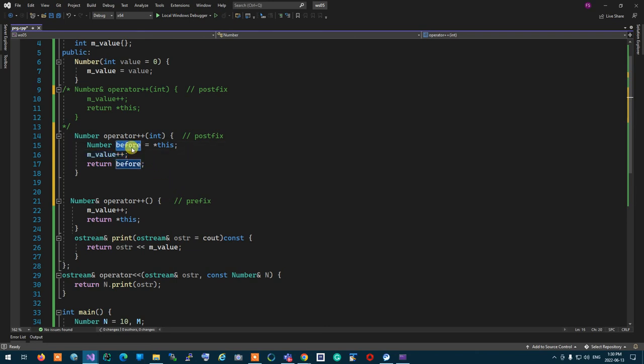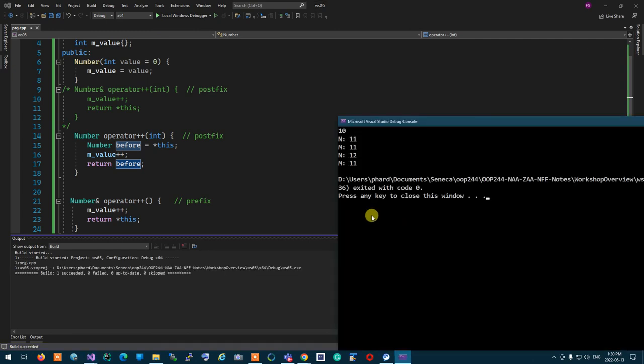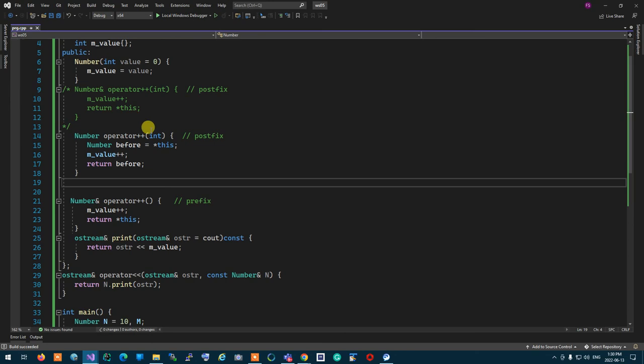So we can call this, I don't know, before or old. Now if I call this, you will see it actually becomes 12 and 11. You see that? Yeah. So this is why they put it that way. You don't have to. It's an operator overload. Operator overload is simply a function. You can make plus plus dance and sing for you if you want to. It doesn't have to be plus plus. But because we are sane beings, we make plus plus do plus plus, right?